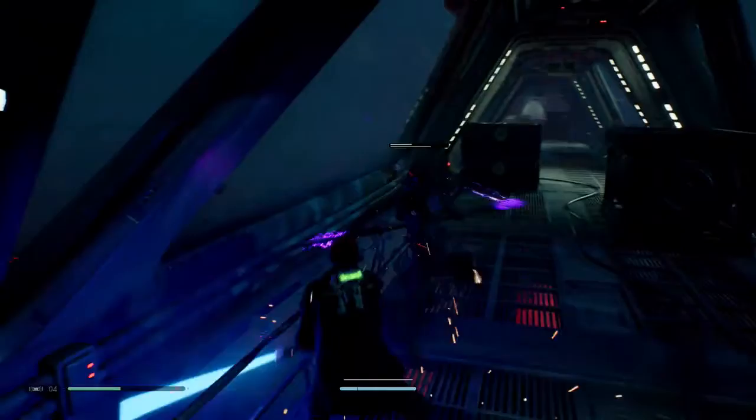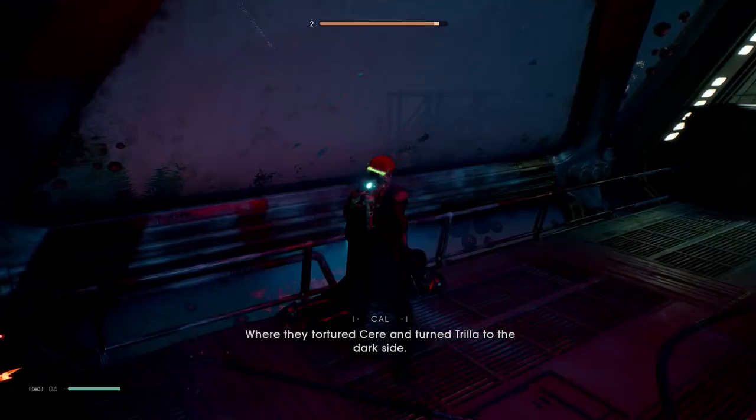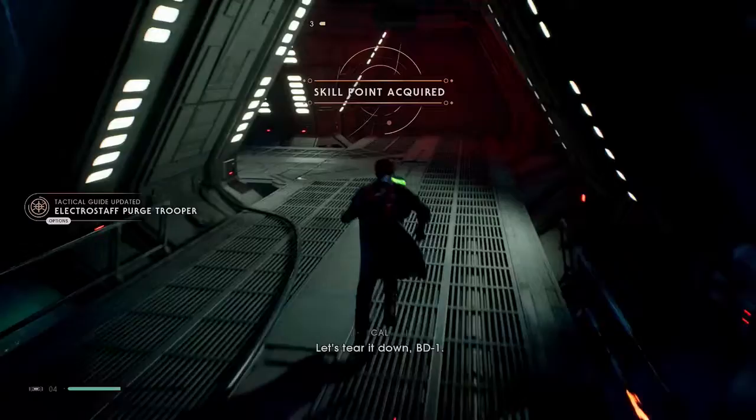The Empire created the Inquisition. They tortured Seer and turned Trilla to the dark side.